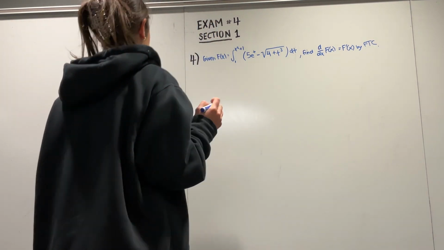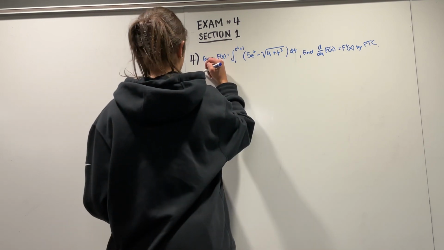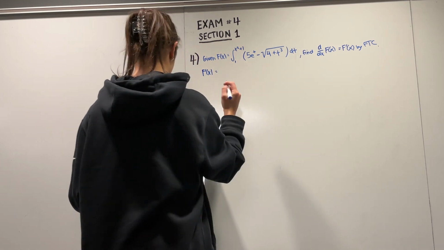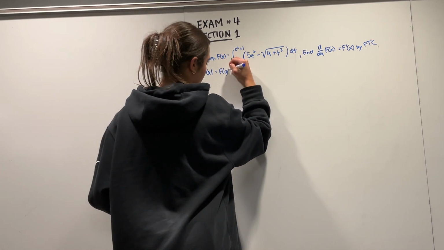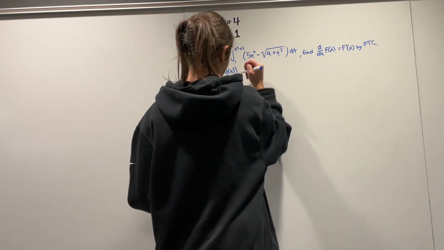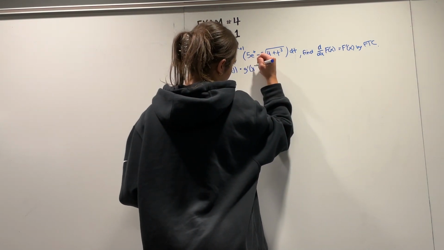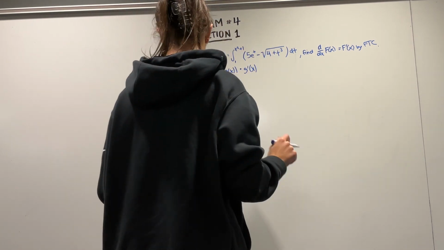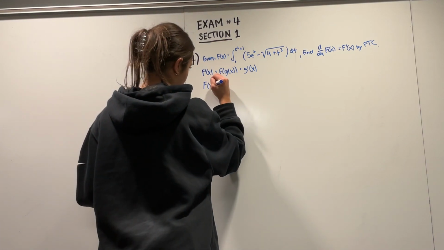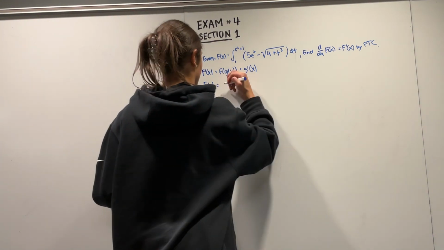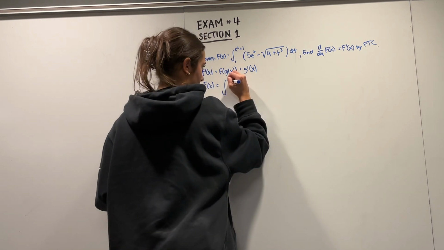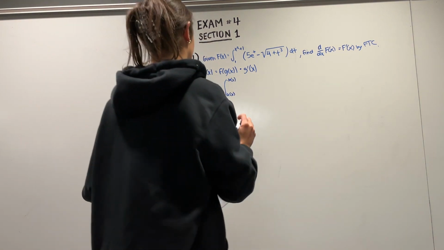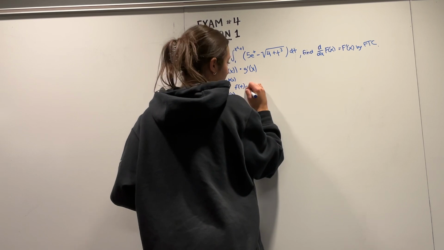So to start off, f prime of x is equal to f of g of x, and then it's going to be multiplied by g prime of x. And we know that this, from the fundamental theorem of calculus, f of x is the integral where a of x and then b of x, of f of t dt.